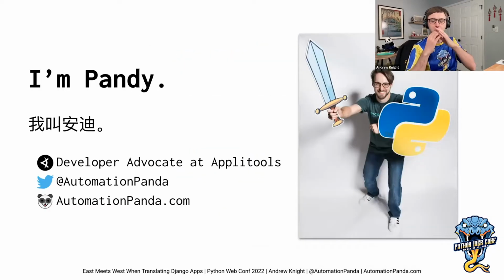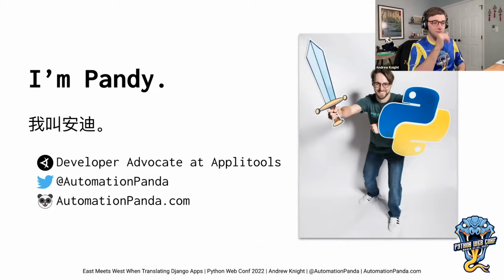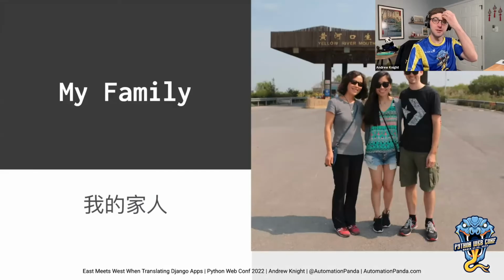So you might be wondering why I opened in Chinese. Well, that's a little bit frustrating when you can't understand somebody who's speaking to you in a different language, or, in the context of web development, when you have a web app load that's in a different language, right? It's inaccessible to you. So what we're going to talk about today is how to translate between languages in a Django application.